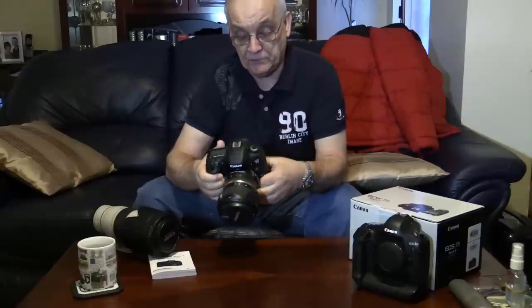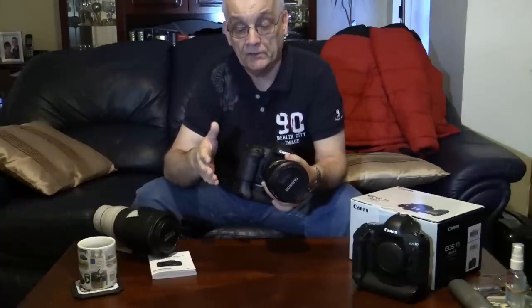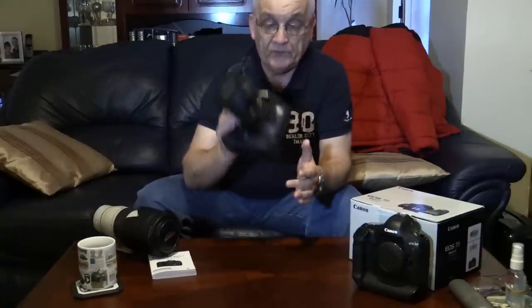Same with the batteries — I'm quite sure third-party options will catch up, though the good news is the old batteries still fit and still work, which is what I'm using at the minute. One thing I did notice: the new charger does not appear to charge the old batteries — or it certainly won't charge mine. The light just continually blinks after a few seconds; it looks like it's going to start charging and then just keeps blinking. Not so good.